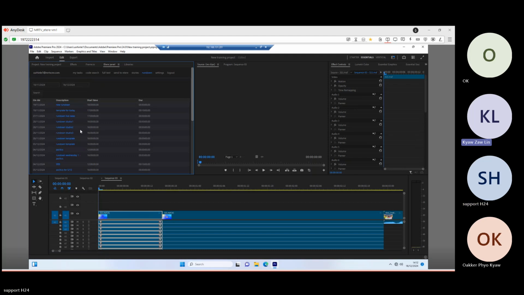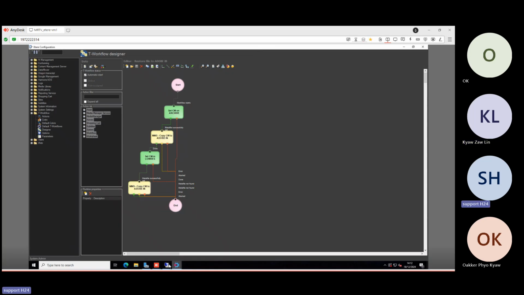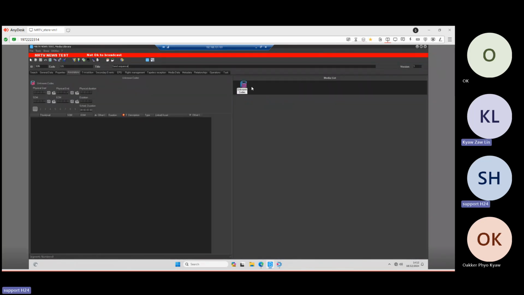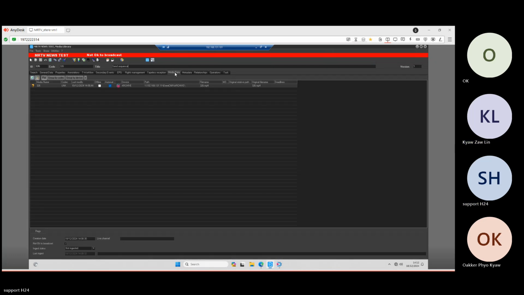Paolo, can you go back to Media Library? And then just now you created the 326 asset, right? I created 326 from Adobe. Yes. You send a sequence. I send the sequence. Yes. How can we see that the sequence has already been established? Go to search and find the 326.